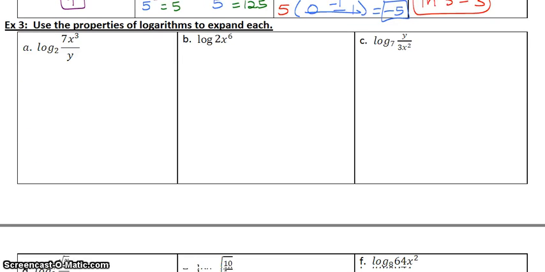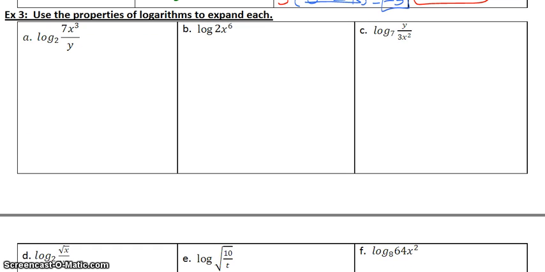So one of our goals here with these properties is to make our log statements simpler. We're usually using the log properties to condense them because that would be what we'd want to do in a problem situation, but we're going to also practice going the other way, which is expanding logs. Here's what I mean. When I'm expanding, my goal is to make it so that every single piece that I have in my log statement has its own log, and every number and variable counts as its own piece, except the base. The base just goes with the log every time, so that we don't worry about.